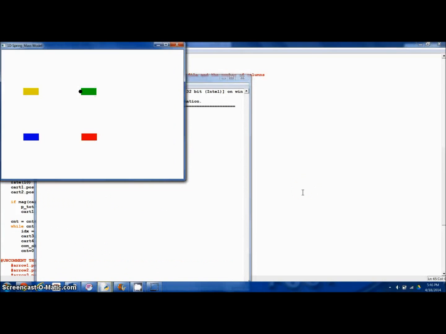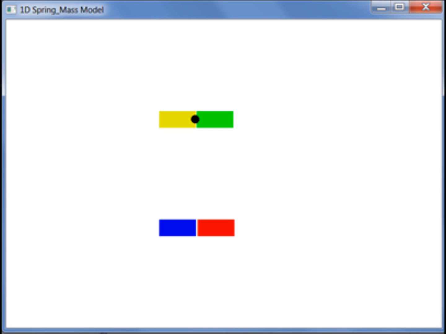The computational model is shown with the blue and red box, while the observed motion is visualized with the yellow and green boxes. The center of mass between the two carts is given by the black sphere. As we can see, the model does a decent job of predicting the observed motion, with just a slight overprediction after the collision. But regardless, the model does well to predict the motion, so we will use it for the analysis of our energy changes.